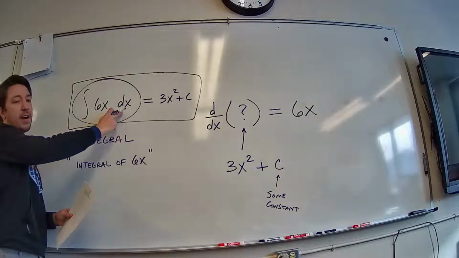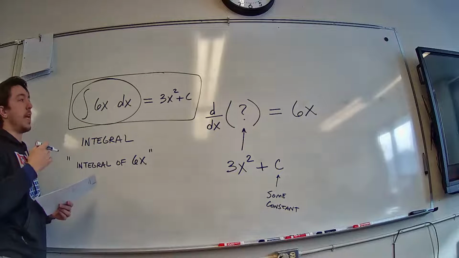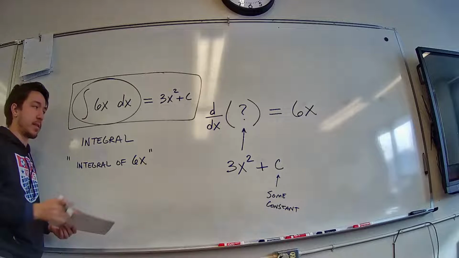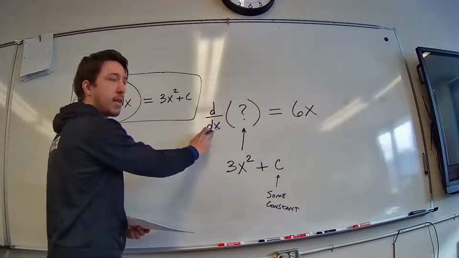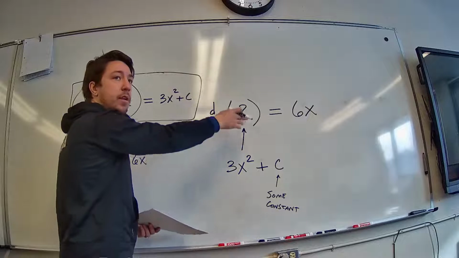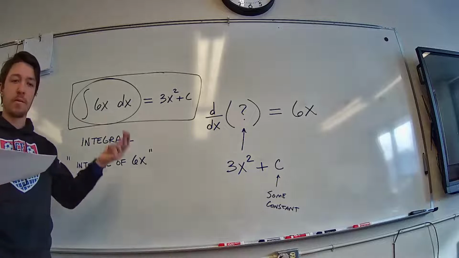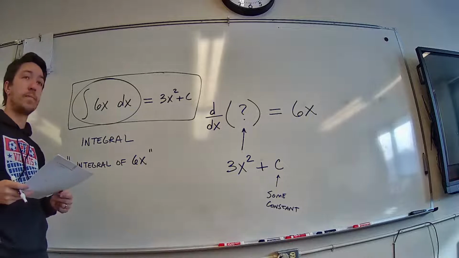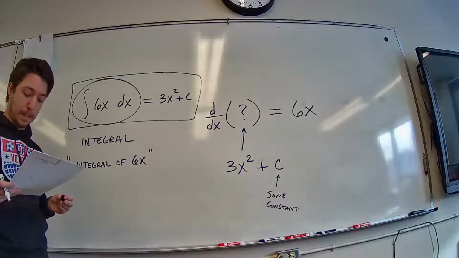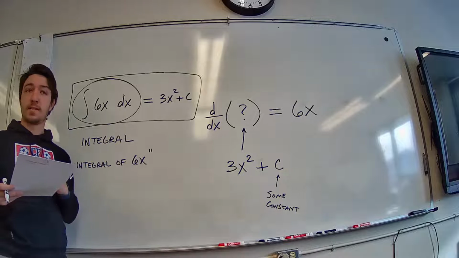The dx, for now all we're going to think about is that the dx just tells us that we are taking the integral with respect to x, meaning this indicates that x is the variable in this case. Kind of like how the dx in a derivative tells us that x is the symbol we're working with. Will there ever be a time where it's like 6x dy? Not in this class. That's a good question though.